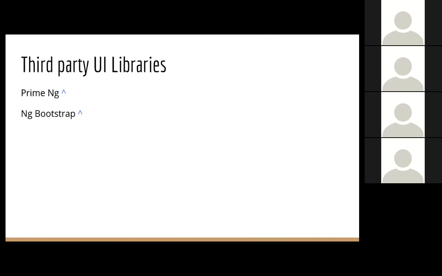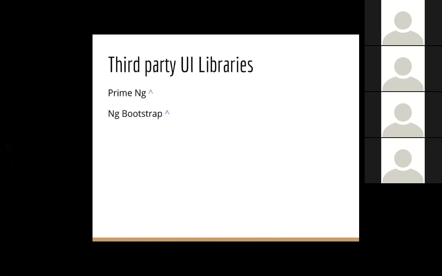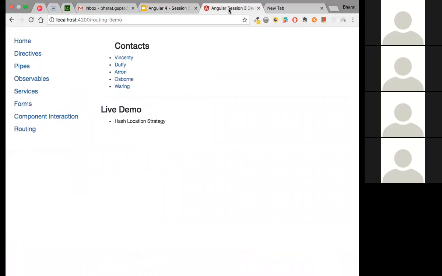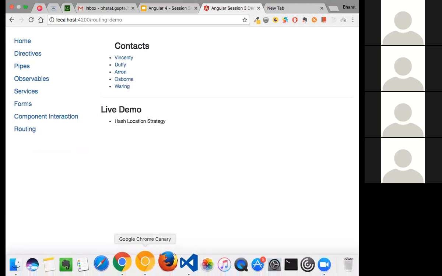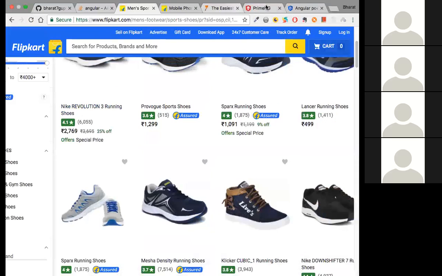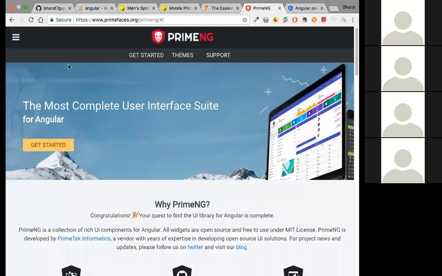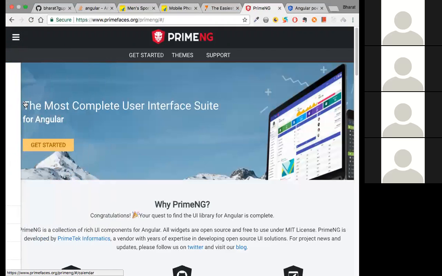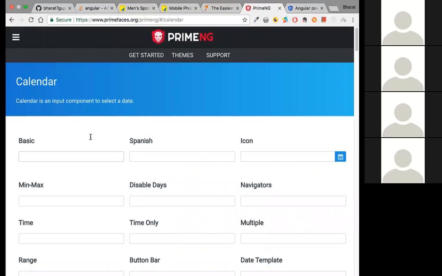Just a brief info that there are some third-party UI libraries that you can use, something called PrimeNG, then NG Bootstrap. This is PrimeNG for you. You have these sets of UI components already available.